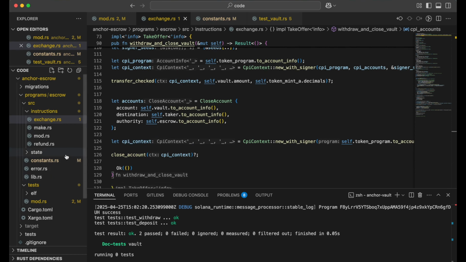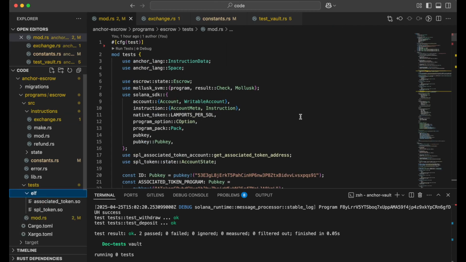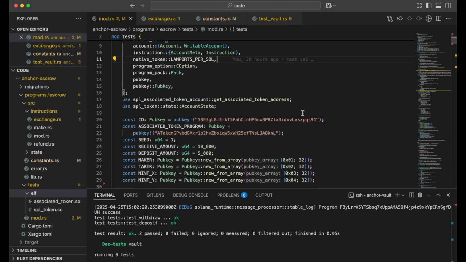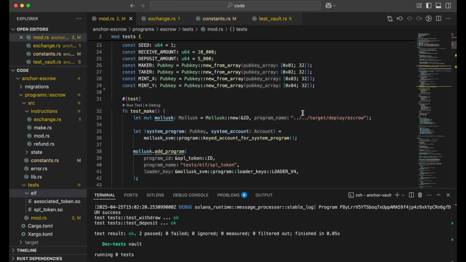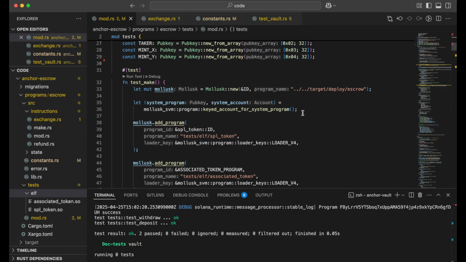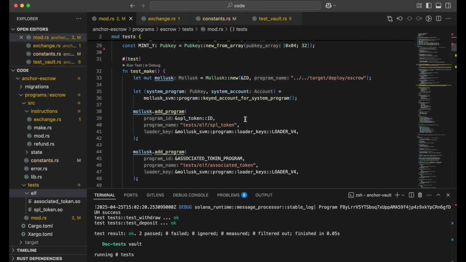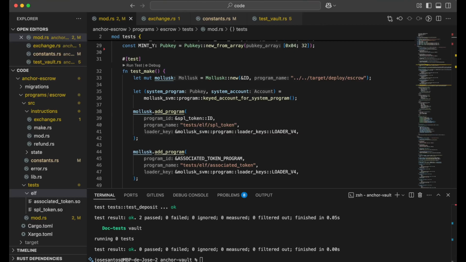Okay, so what is different in this test? The difference is you're going to need the binary. So on Mollusk, you can inject the binaries of these programs. They don't have these extra programs built in. So for the SPL, you're going to have to dump the programs you want to inject into Mollusk.